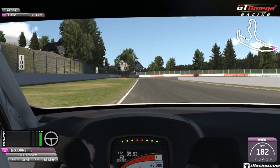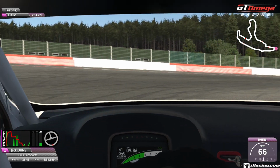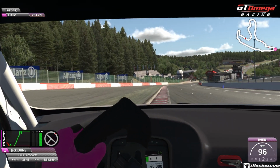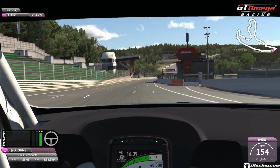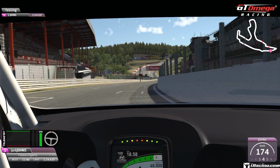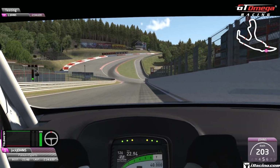Flat out now, uninterrupted, 100-metre board, down into 1st gear, get it turned in, hit that first apex, which is the wall, don't literally hit the wall, and then get on the power nice and early as you can. Try not to run too wide, you will get a 1x. Flat out now, get it tight to the wall on the right hand side as the track comes this way, and then slowly drift over to the left as you head down towards the hill.